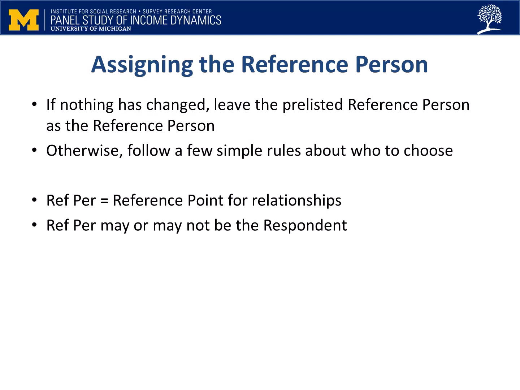Who is the reference person then? There are specific rules that, when applied properly, always lead to a single correct answer. In most cases, you will not need to choose who in the FU should be listed as the reference person. The people who were in the family in the previous wave will be pre-listed. Their relationships to reference person will also be shown in the family listing. In the majority of cases, nothing will have changed, so the reference person will simply be the same person who was the reference person last wave. You will not need to change who the reference person is.